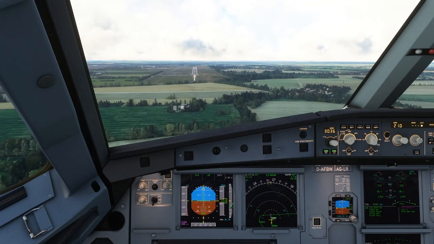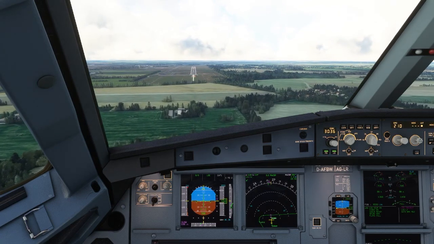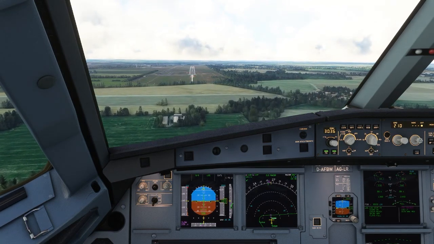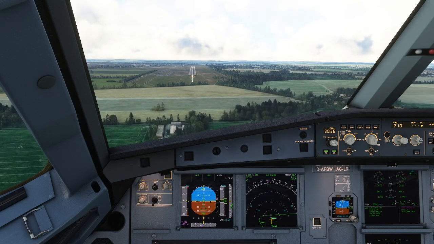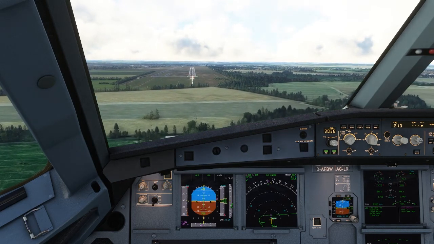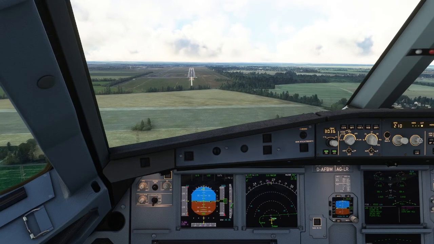To make a perfect landing today. That is the plan anyway. But then again, that is the plan every time. And wind 310 at 10 knots.